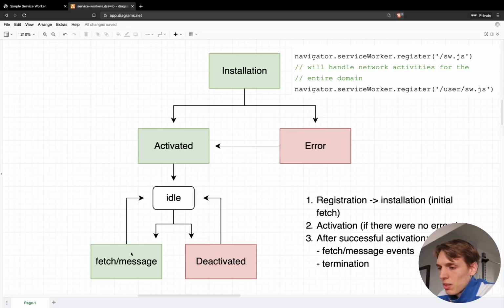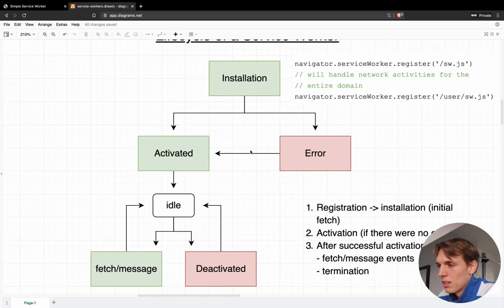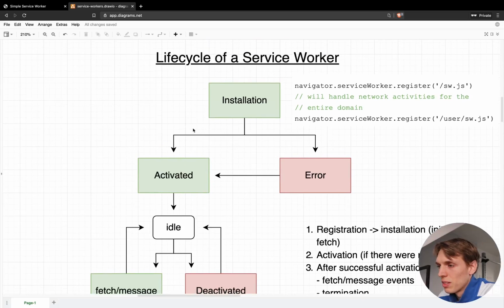If there are no fetch event or message event listeners, then the service worker will be deactivated. This is the life cycle of a service worker.